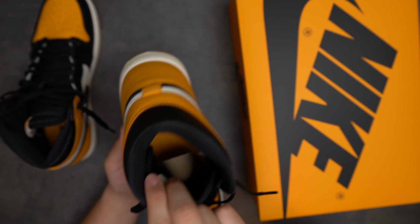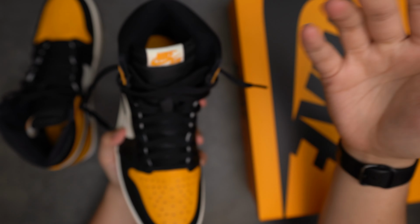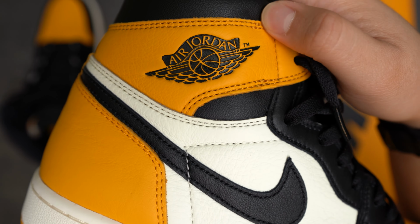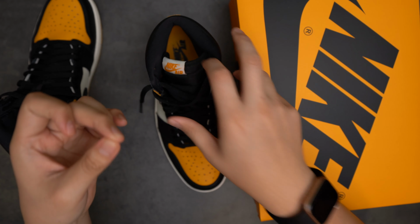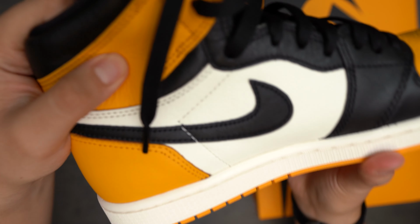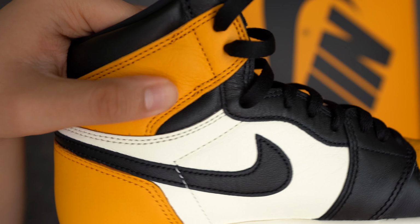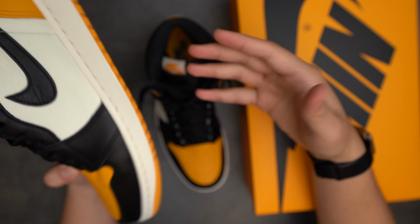These are pretty fire. On the inside, you do get that same Pollen, or my bad, Taxi yellow colorway. Right here, you can see how it has a nice give to it. So I feel like it's a decent cut when it comes to the leather, and that's prevalent on the yellow parts of the leather as well. I just feel like it's really heavily finished, which I feel like is Nike, or at least Jordan Brand, trying to trick us that it's better leather than it really is.